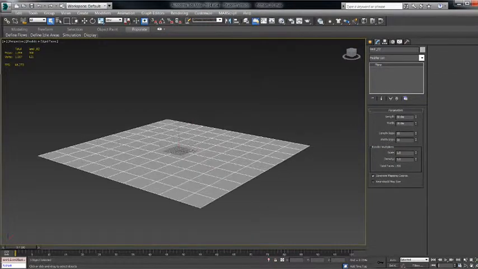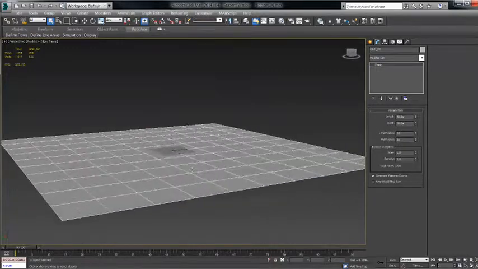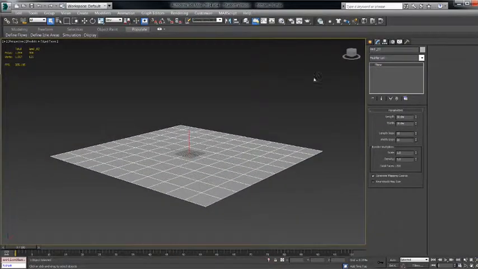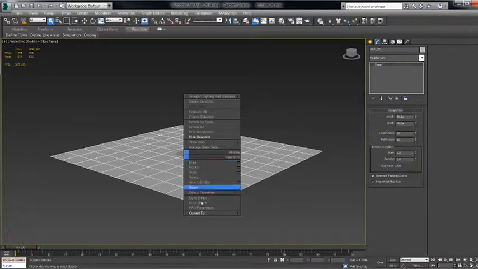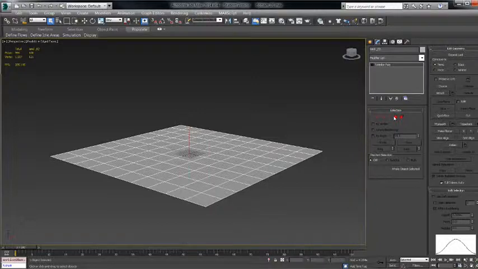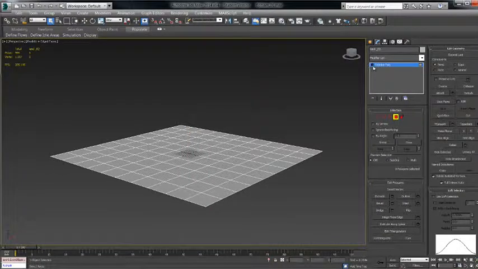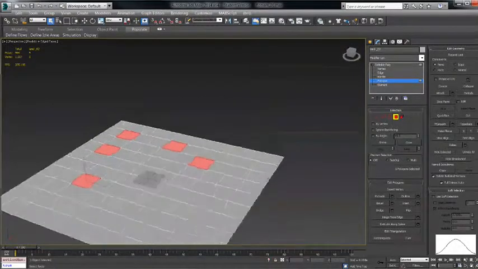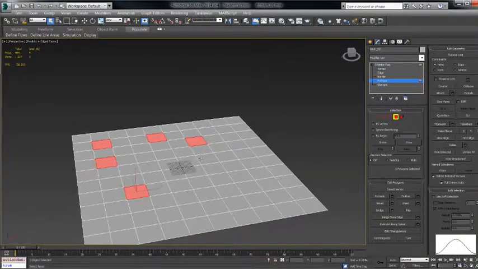We just need to make it look a little bit less like a flat plane. Okay, so to do that, we're going to select the land object, right click on it, and go convert to editable poly. We're going to go and select polygon selection mode. You can see that it's there. We can go and select, say, let's go and select 5 polygons. Any 5 sort of like in the corner area.